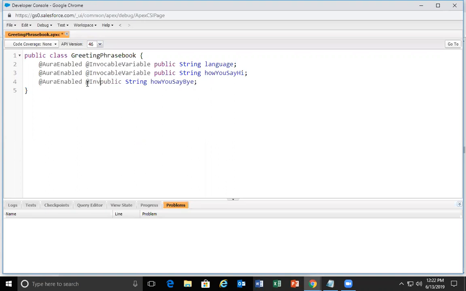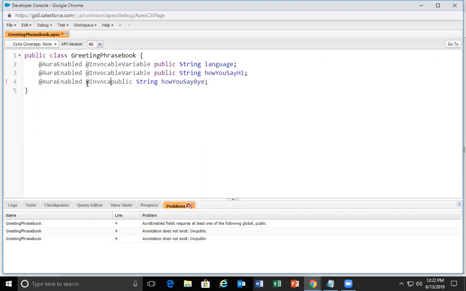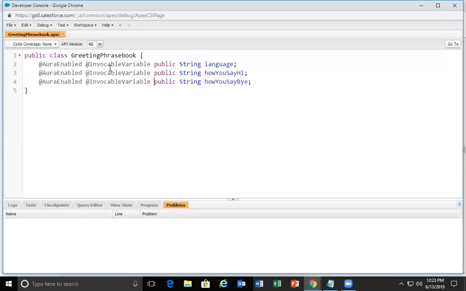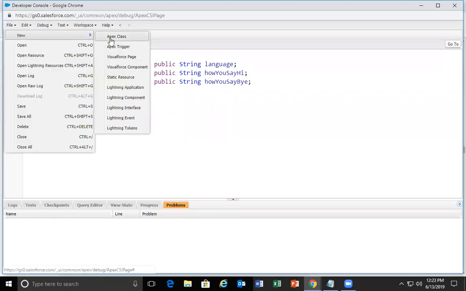And that's all getting very technical, and it's much, much easier to see what it does than to just talk jargon at you. So give me a moment and we'll be right there. But the other thing I'm about to build wouldn't be able to see greeting phrasebook unless I typed these extra pieces of code. If you're just using it to organize your own stuff, you don't need invocable variable. You only need it if you're going to delegate part of your flow to code.